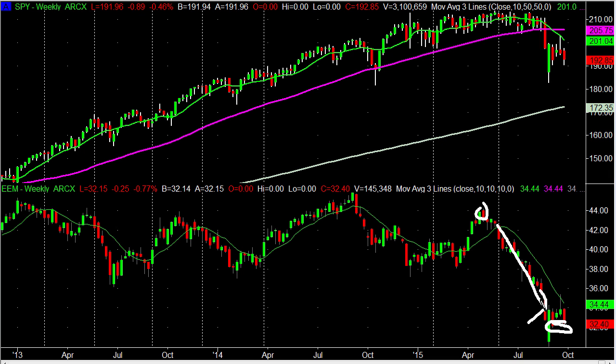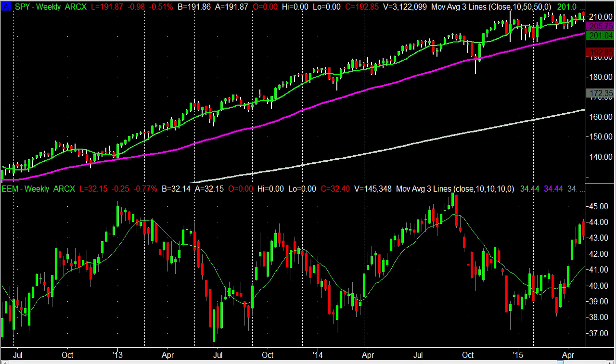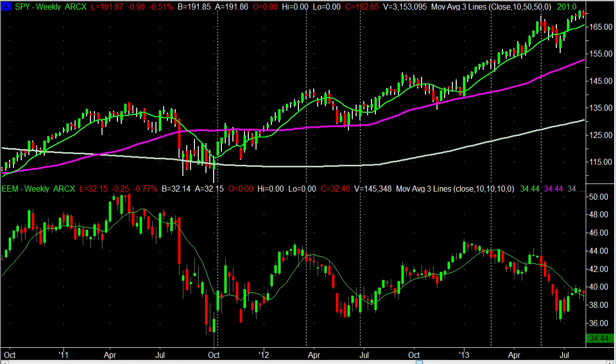So if you go back and you just look at the stability and the trend of EEM on a weekly basis and use that as a general barometer of the either headwinds or tailwinds for the US market, I think you'll find that it's a pretty good indication of whether or not the US market is running into headwinds or tailwinds.